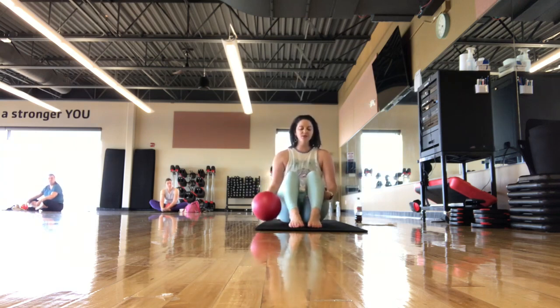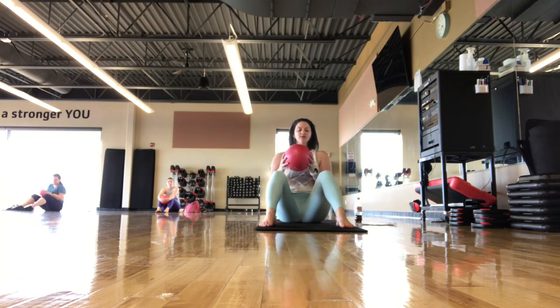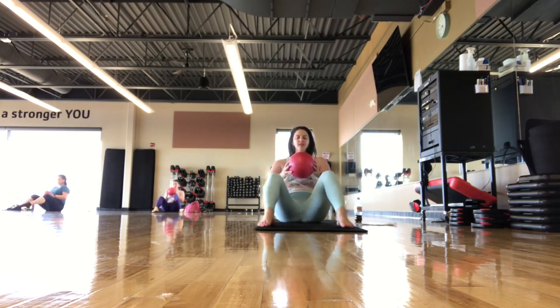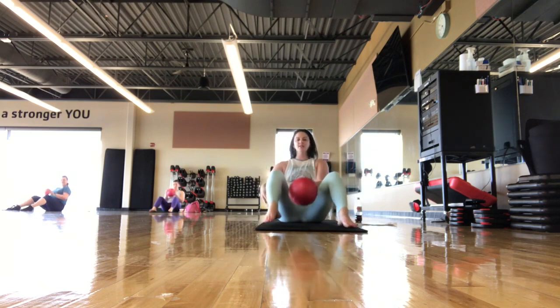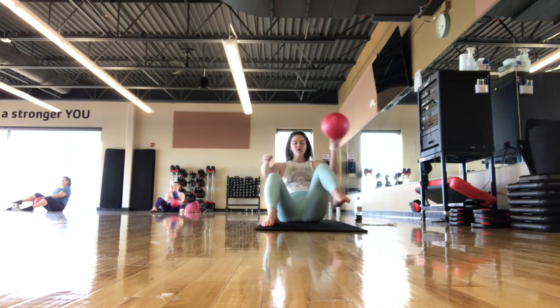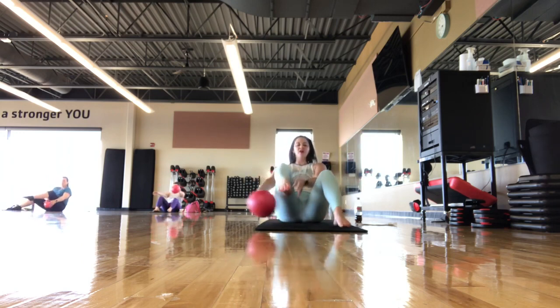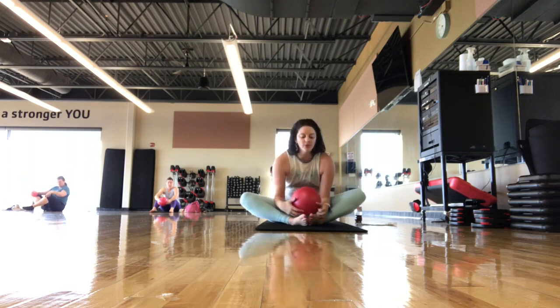We're in a V-sit position, stacked up tall. We're going to roll a little bit back — open knees, ball comes into the hands. Start with just a march. Stacked up tall is the easiest; if you want more challenge, go further back into that V-sit. Marching the legs in tabletop — you'll feel this in the hip, but keep the ribcage closed, drawing it towards the hips. If you want to add on, pass that ball as the knees lift. Breathing in and breathing out. We're here for five, four, three, two, one. Forward fold — inhale and exhale.